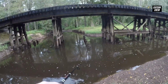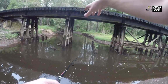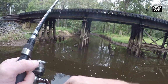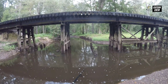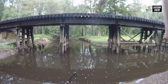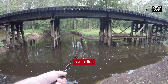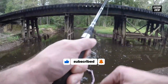All right, we'll throw it back out and we're gonna pitch it right behind that column over there. It's kind of a dead zone as far as the water goes. Helps break it up. Let's see if we can find something. I'm gonna move it just a little bit closer there. Oh, there's a bump. Let's see if he'll sink it. There we go. There's a little piece of bait.